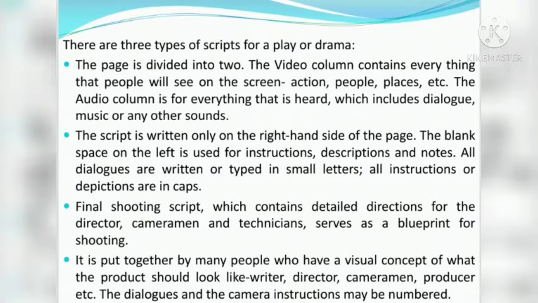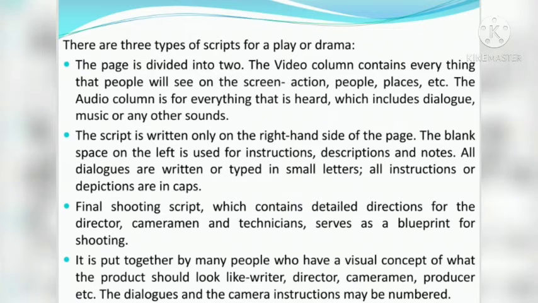There are three types of script for a play or drama. The page is divided into two. The video column contains everything that people will see on the screen: action, people, places, etc. The audio column is for everything that is heard, which includes dialogue, music, or any other sounds.